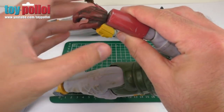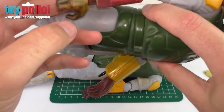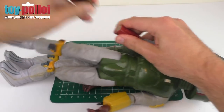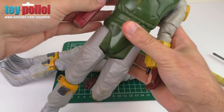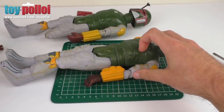So I think I will take that hand off completely and swap it out with the one that I made out of an Action Man hand, if you remember, in a few videos back. I can just pull that one out because it's just held in with a pin. And I'll work out a new way of fixing that hand back on. So really all we're going to do is swap out his leg. So let's get this Fett apart.